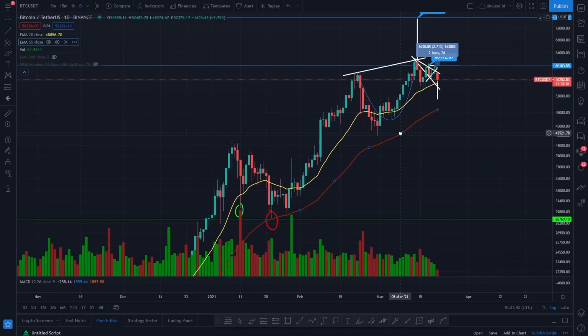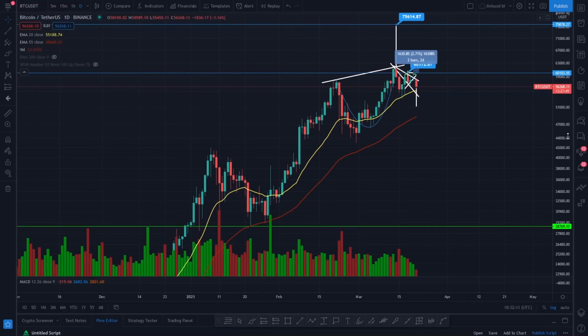You can see this is just a higher low, so it's still healthy if we were to come down to that level, guys. And you can see we did touch the 55 EMA down there a long time ago now. That was back on the 22nd of January, so less than 2 months ago we actually did correct and touched that 55 EMA in a continuation trend. So for me personally, if Bitcoin was to come as low as that 55, then that would be an absolutely amazing buy zone, a really good buy zone for Bitcoin.